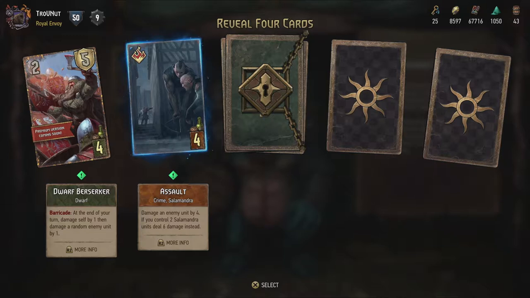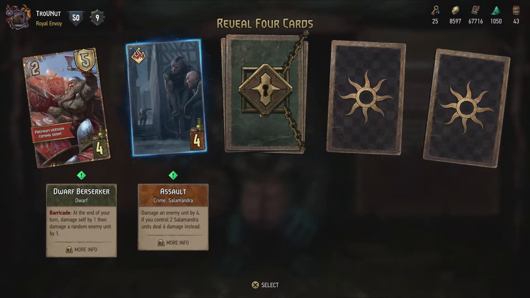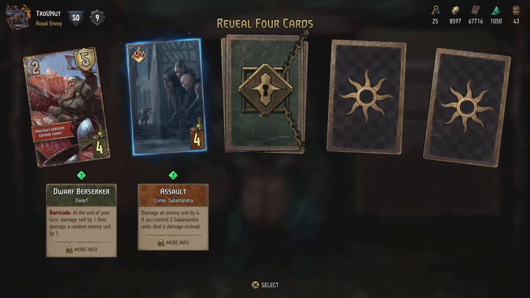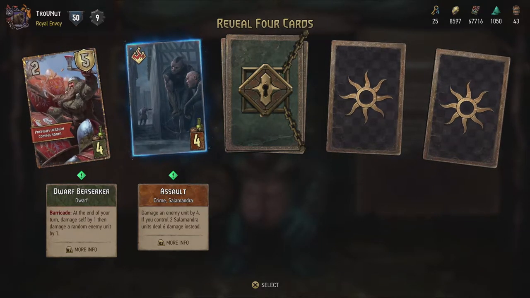Then Assault, another Syndicate Crime card. Damage an enemy unit by 4. If you control 2 Salamandra units, deal 6 damage instead. So that's very strong. 6 damage. I mean, even 4 damage directly on a 4 provision card is pretty strong.